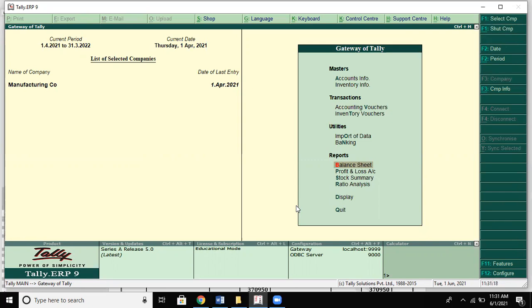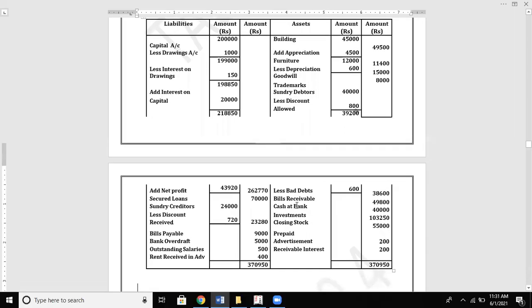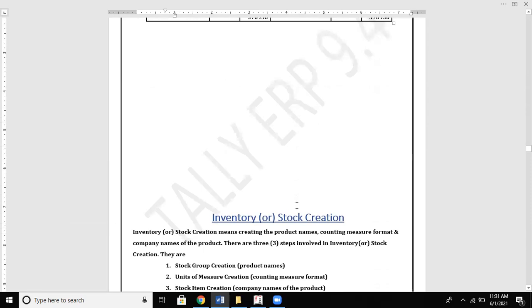Now let's see. The next topic here is, we have done with the final accounts problem, and next we are going to learn about inventory.